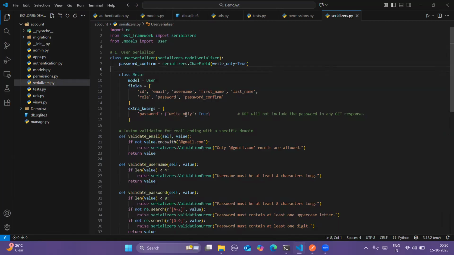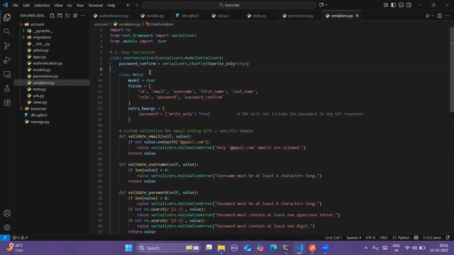So the logic over here is that I have provided write_only equals True inside. I can also write it over here as well, but I have written it over here. This means that the user can write in Postman while giving the info on the POST request, but he or she won't be able to see the output.